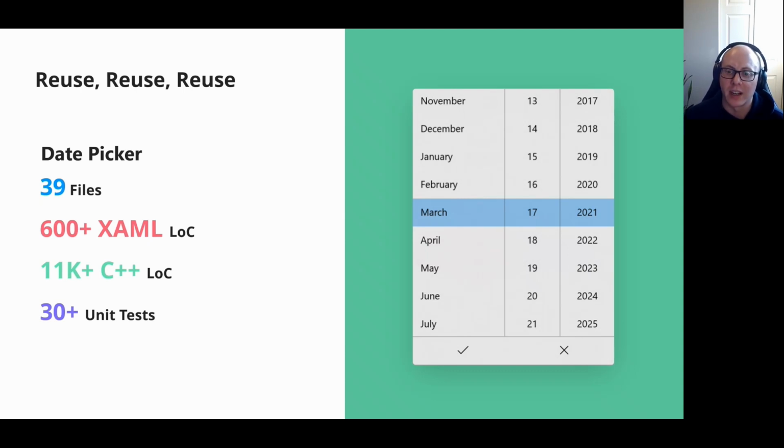And one of the best things that comes along with this access to their source code is we also have access to all their unit tests, right? And they have a lot for all their controls, and that's good. We're happy about that. So we get to bring over all those as well. So we get a lot more defenses up to deal with any regressions that come with these controls down the line. But it's a big endeavor to bring those over, but we're going to bring more and more of them over.